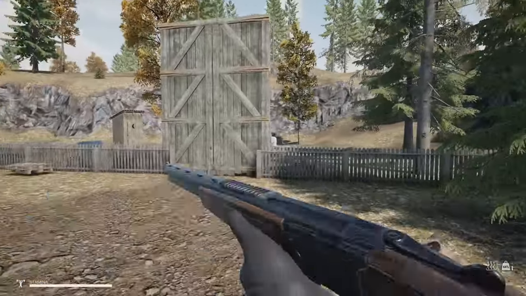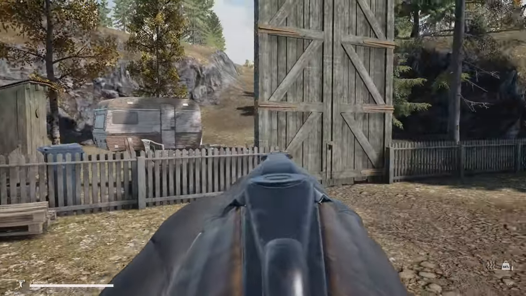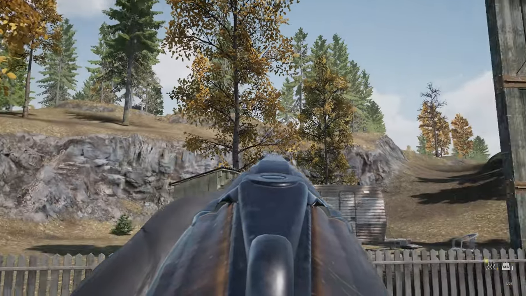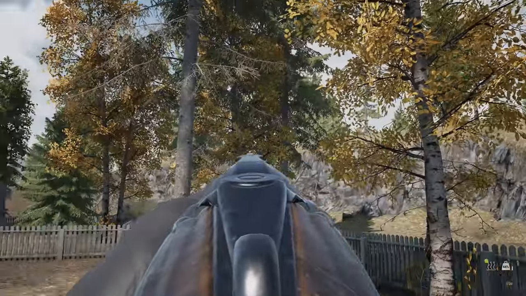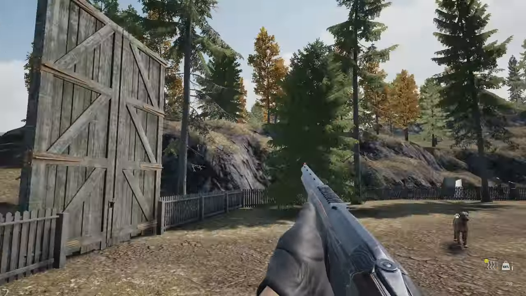So one of the things we're going to be doing here soon is fortifying this back entrance, because I have a feeling they're going to be coming from over there down this path over here. Either that or from over there down over there and then this way. But I kind of think it's going to be coming this way.